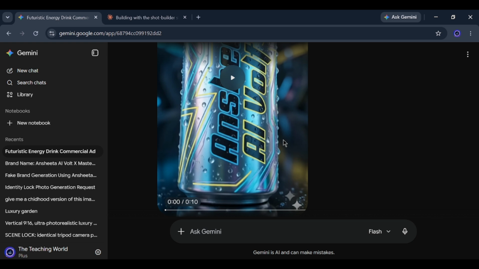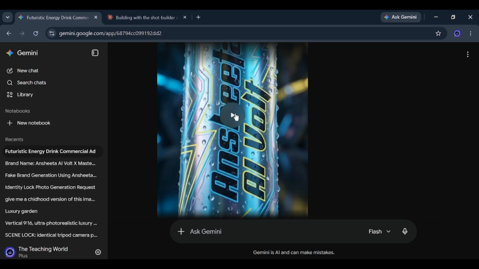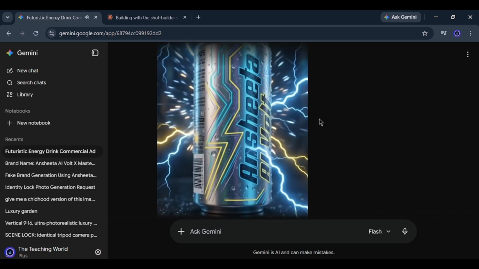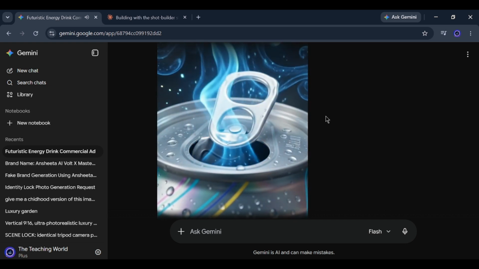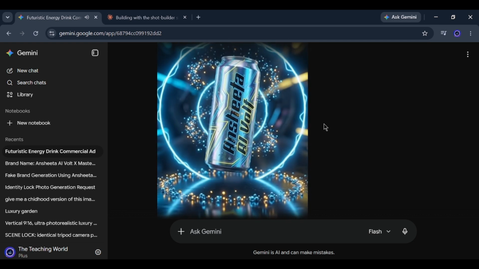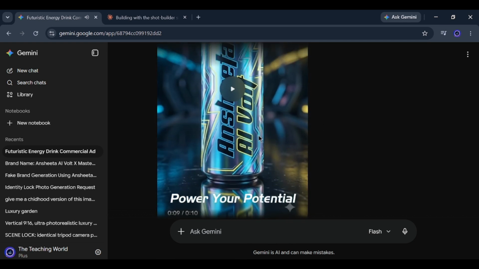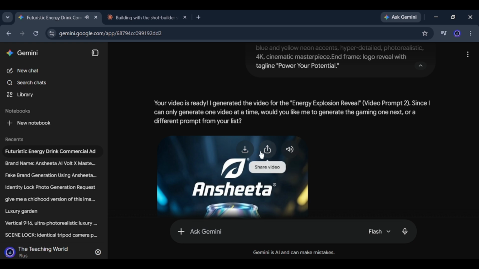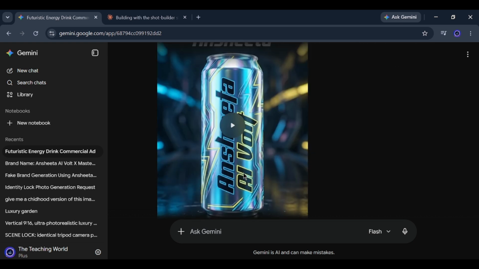Okay, we have our updated version now. Let's see how it is. Power your potential. Honestly, I think this is cool, and you can see the product name also, AI Vault.